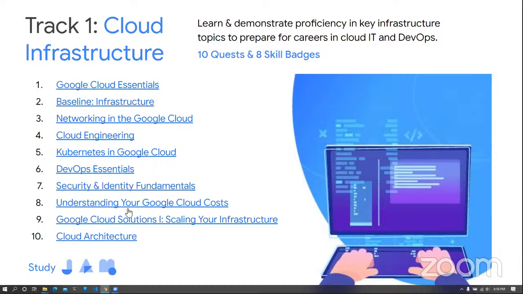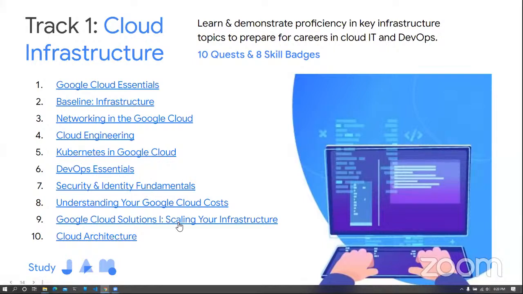We have understanding your Google Cloud cost, so how billing works in the Google Cloud platform, such that the organization can optimize their use of services. Okay, so you can learn about that.